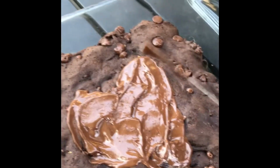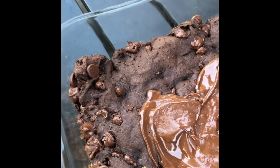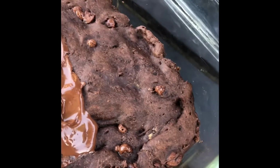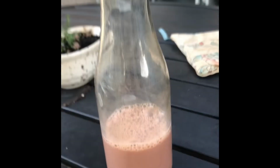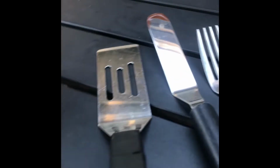I'm gonna try to make this look like a heart. Oh my gosh, it's so cute. It's like a little heart. Now I don't know what to do with this. Okay. So I got a couple things here. I have this chocolate milk. Yeah, I don't know exactly why I have that. Then I have this thing.